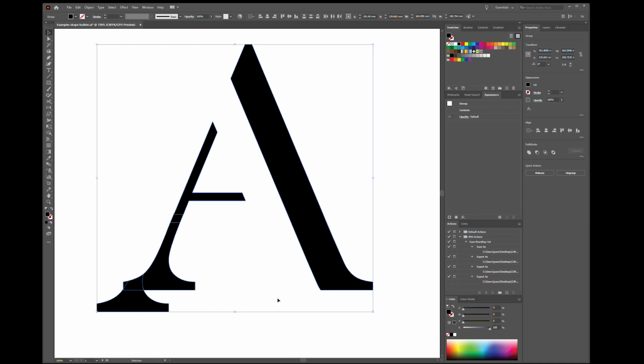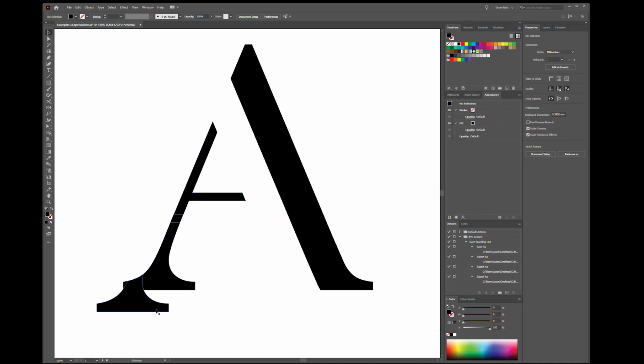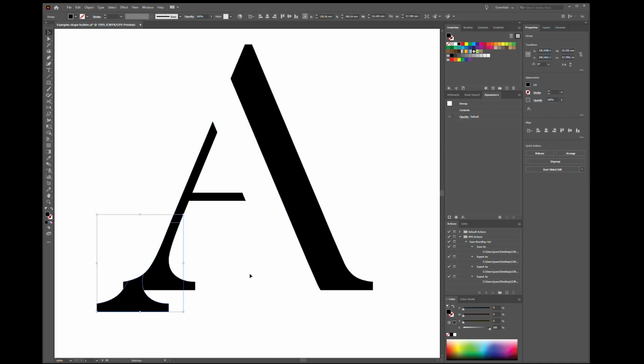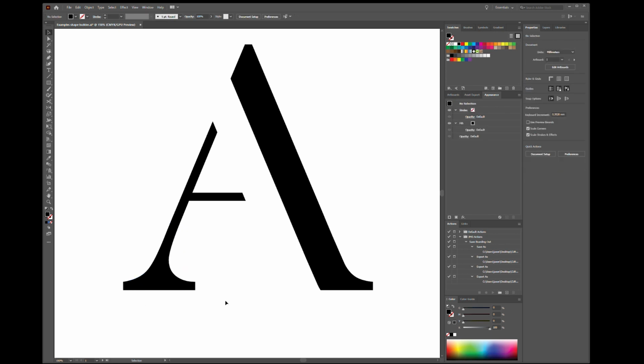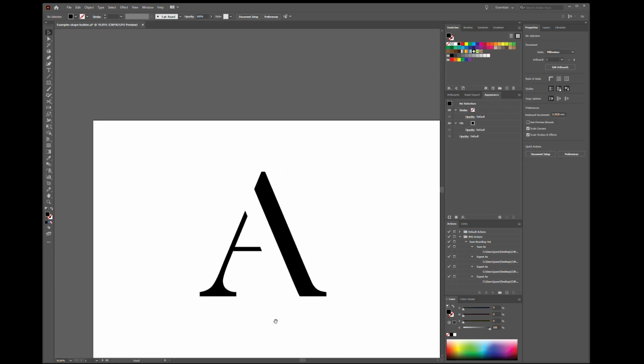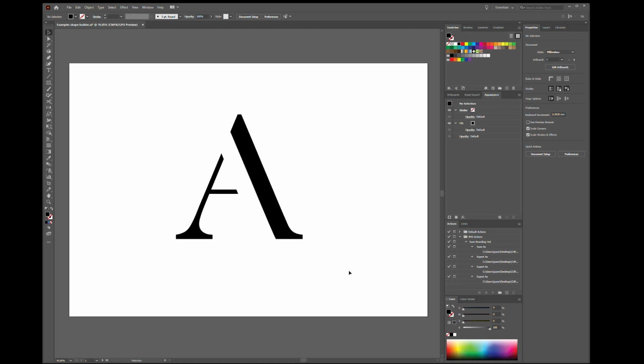deselect, and then if I select here, it keeps these grouped as objects. So if I select the A I had duplicated and delete everything that remains of that, you can zoom out, and that's quite a nice little cutout shape for the A. So you can imagine the possibilities. If that's something you like to do with type, to cut out portions to create something that's a little more modern or edgy, that's one way you could use the Shape Builder tool.